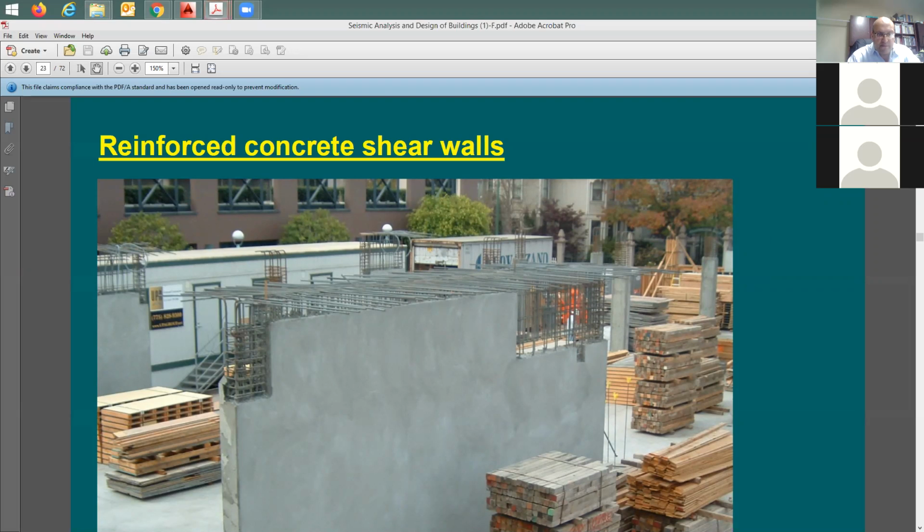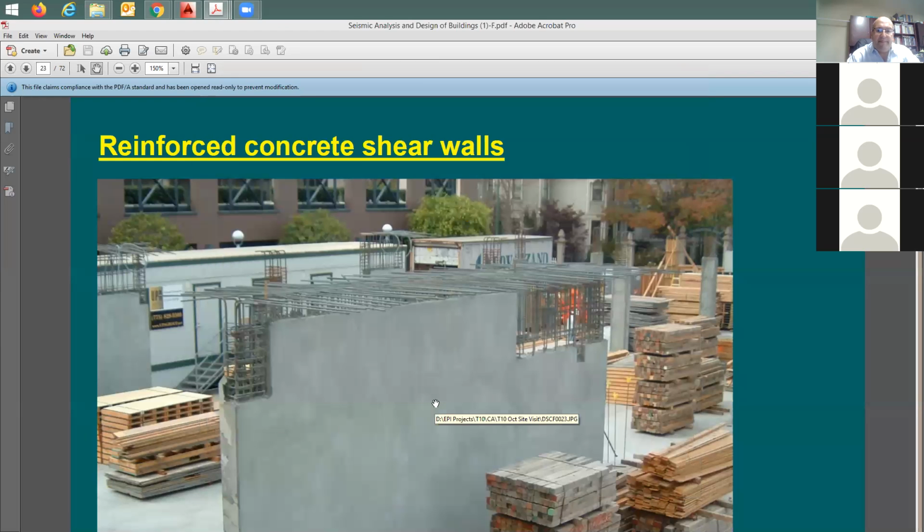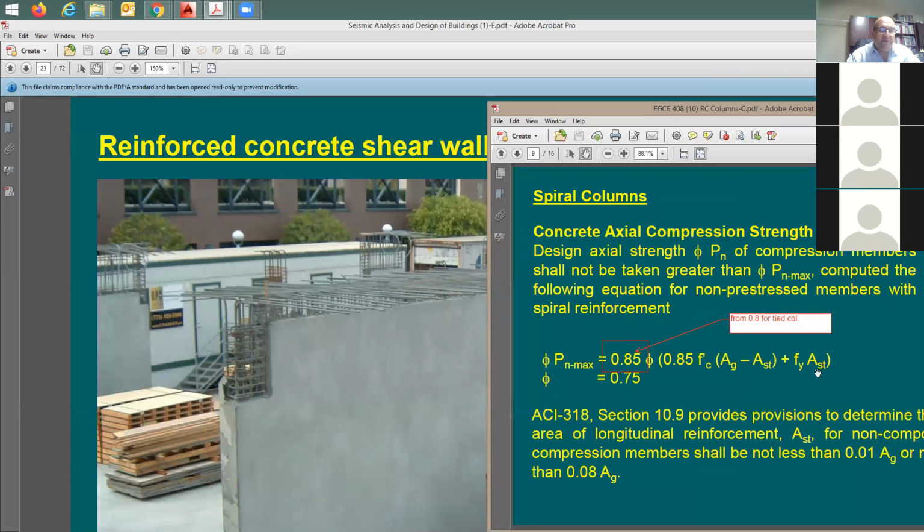Yes, no? You mean with low eccentricity? Like this equation. Yeah. But this is going to be for a spiral column. This is going to be the small eccentricity, correct? This equation here, you can still use it for walls, because this is for a structural member exposed to vertical load, axial load, right? So you have the cross-section area of the concrete, and then you subtract Ast. Ast is going to be the vertical rebars, not the horizontal ones. Then you have fy, and you have the same phi factor.